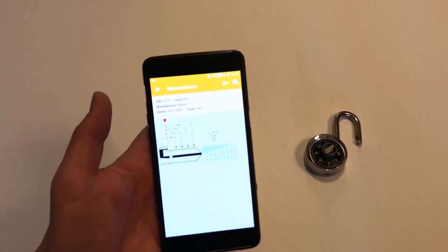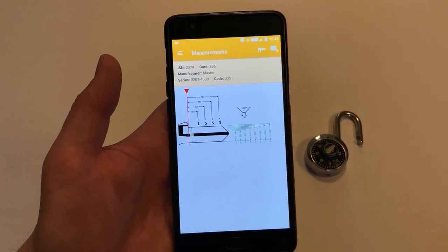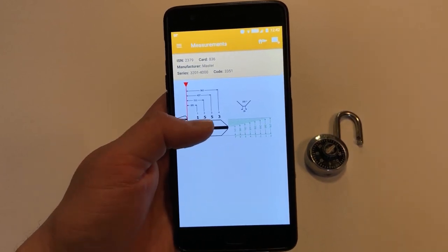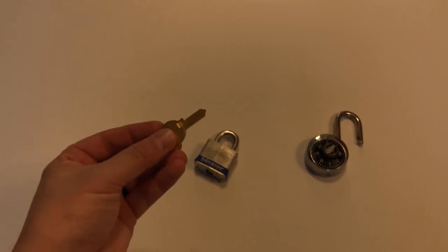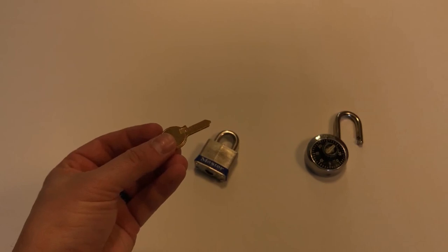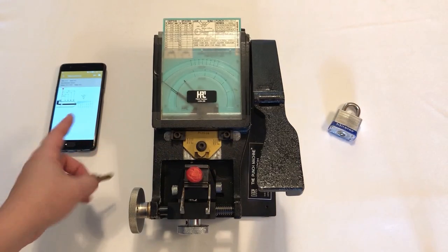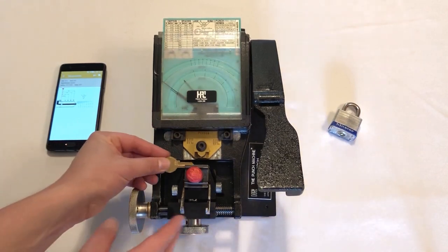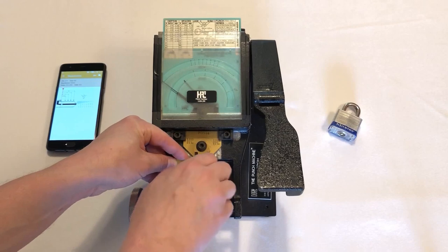Hey, fascinating. Looks like potential key bidding here. And in fact, not only do we get the cut chart, we even get 1, 5, 5, 3. What do you say we go ahead and take our blank key and try to turn that into a cut key and see if that works? Okay, we've got our blank key. We know the bidding code we want to create. Let's go ahead and slap it in our HPC punch and see how it turns out.